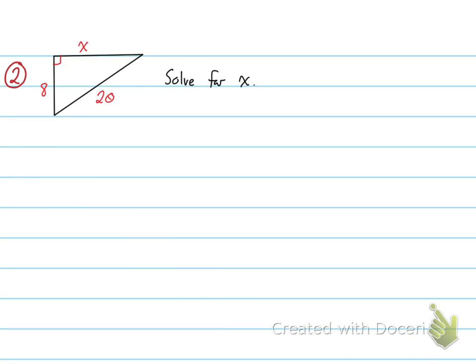In the second example, again, let's solve for x, or solve for a missing side. We know we have to use the Pythagorean Theorem, again, because we're finding the missing side of a right triangle. Here, let's notice that we have a missing leg. So we could plug that in for A or B. I'm going to write it as 8 squared plus x squared equals 20 squared. Notice here how the x is kind of in the middle of the problem because I'm missing a leg.